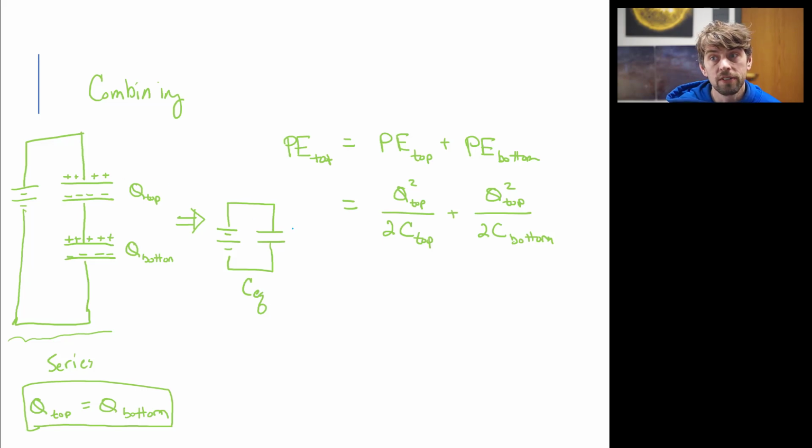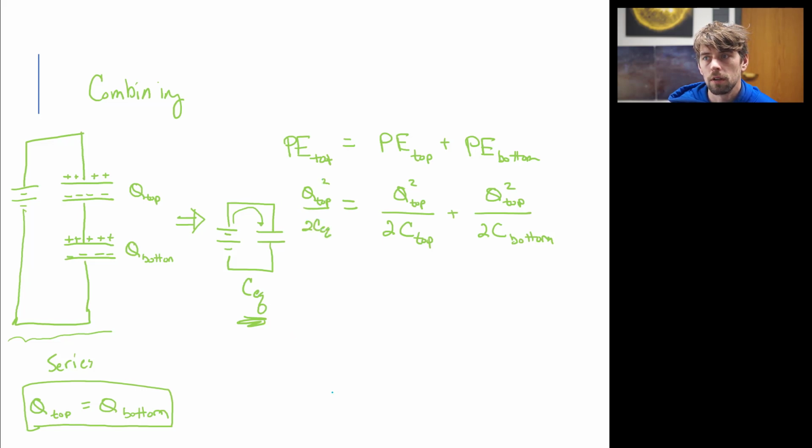And so we see that, hey, this equivalent capacitor, same battery, I want to store the same amount of potential energy. So I'm storing the exact same amount of charge. And so what ends up happening is I will again use my expression for potential energy. I would like this to be equal to Q squared over 2 C EQ. And now we can simply say, goody goody, I have these two expressions equal to each other. Excuse me, maybe I should have written it up here.